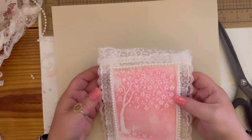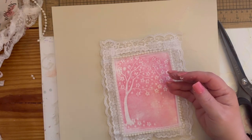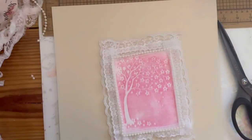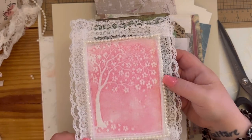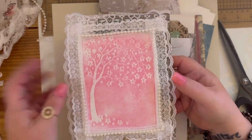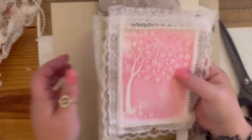You're probably wondering how the cheesecloth is going to stay together. The hairspray is the main ingredient for this project — it will hold it together. And then all the glue you're putting on for the lace also holds it together as well. This will look great on a junk journal cover. Like here — I have a bird journal I've been working on, which I'd love to record and show you. If you have a book, this would make a beautiful cover. You can use any image you want. It's endless what you can create by making one of these cheesecloth embossments.